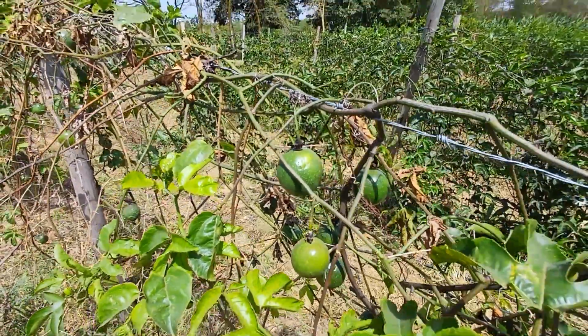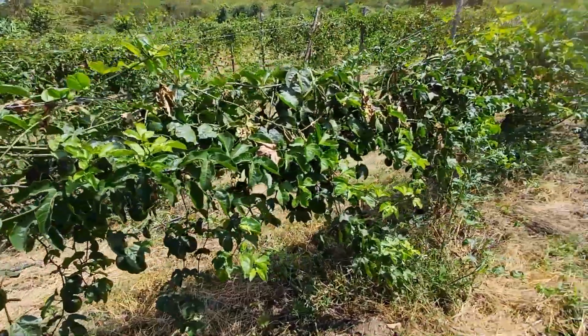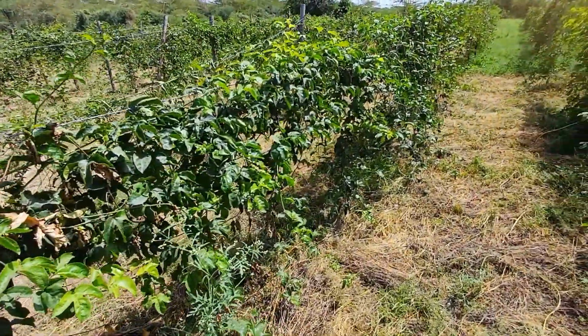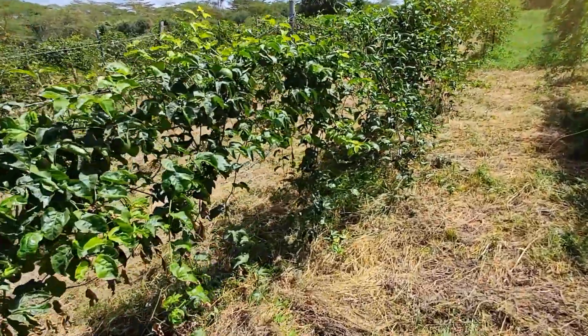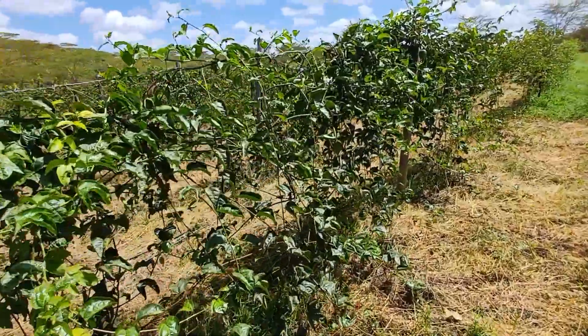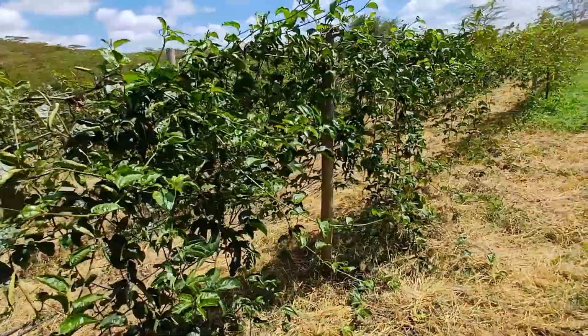So you can now do your calculations on what you're supposed to expect. Also, it depends on the variety, as I told you when we were on the onions. It depends, maybe on the dormancy of the seed. But ours is directly from our own.